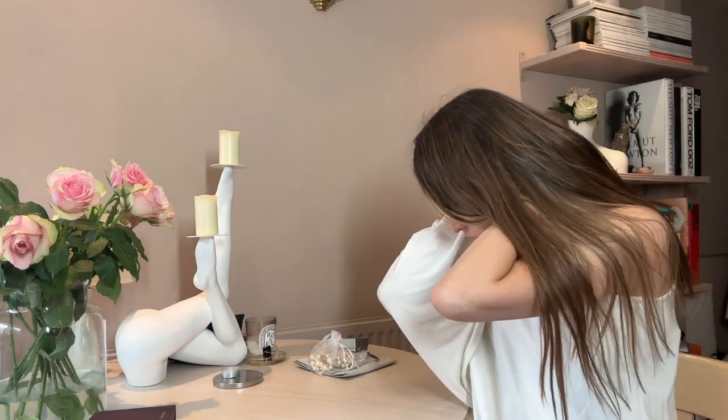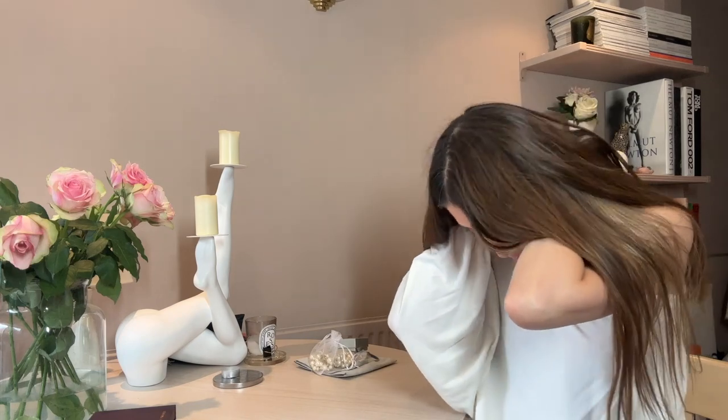Chain, but I quite like this if I want to have more of a statement piece on, if I'm wearing maybe a white shirt or something with a lower neckline, and I just want to add a statement piece on. I probably wouldn't wear earrings if I was wearing this. I just think less is more sometimes, so I won't put lots of jewelry on with it, although the earrings don't look bad with it. But I tend to have one statement piece and then keep the other pieces quite simple, but I really like this piece. And I've actually got some other vintage pieces that I'm going to show you.